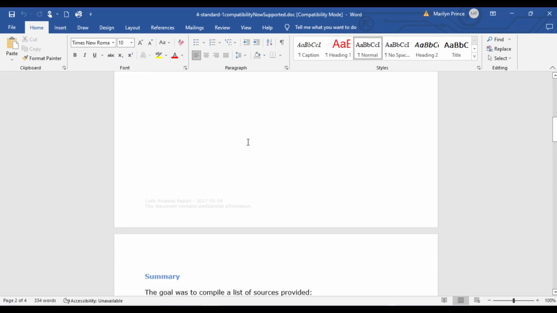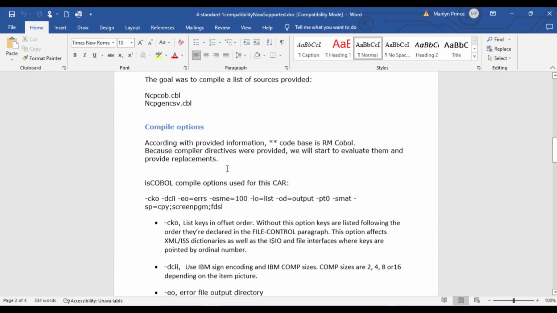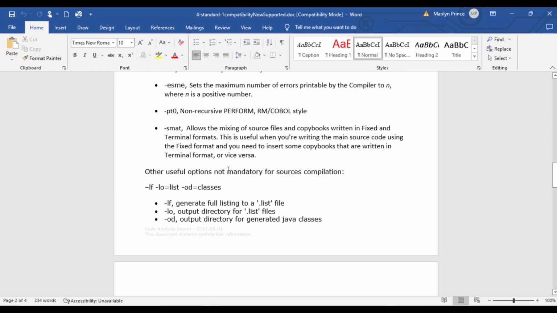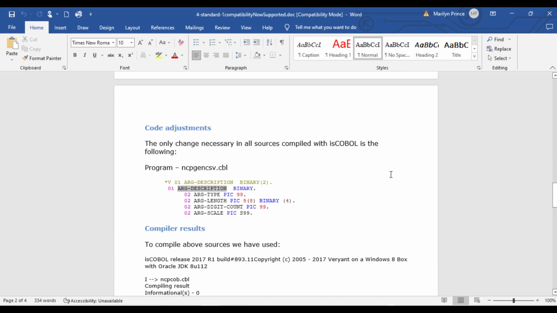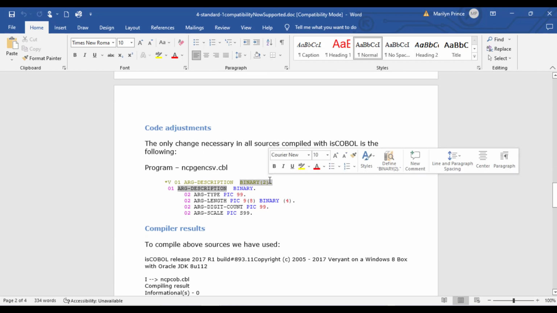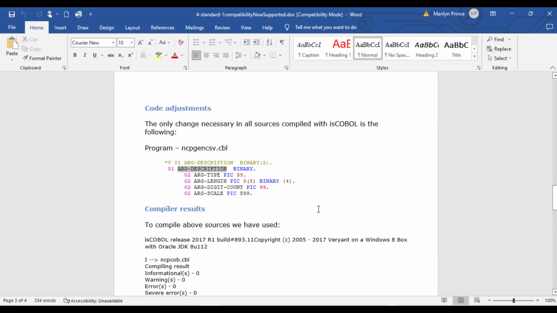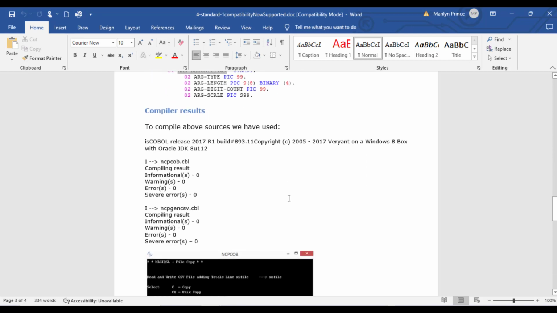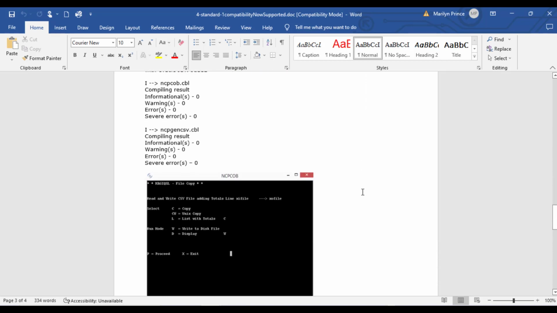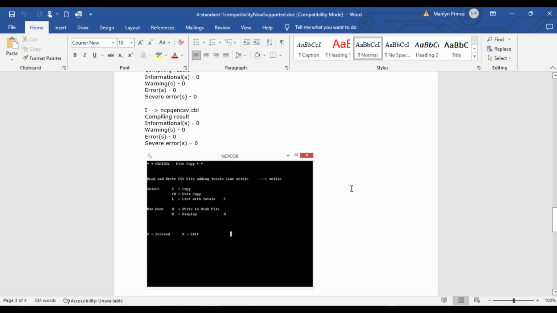This next one is pretty standard. They only had 2 programs. We compiled them. Same thing here, showing what we did. We did have to change, they had a binary 2. We had to change it to just binary, but at the same time, we put an enhancement request into development, and now it is covered. So again, this would not be a problem now. And in this particular case, they told us that we could run the program. We didn't need data files, so we did that to show them what it would look like.